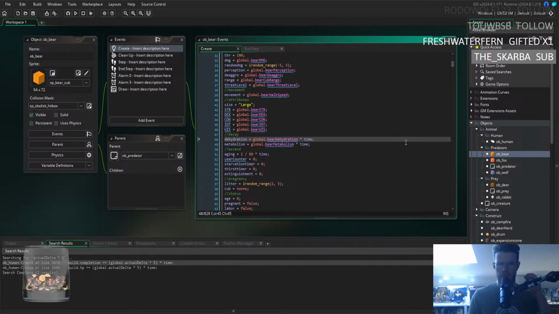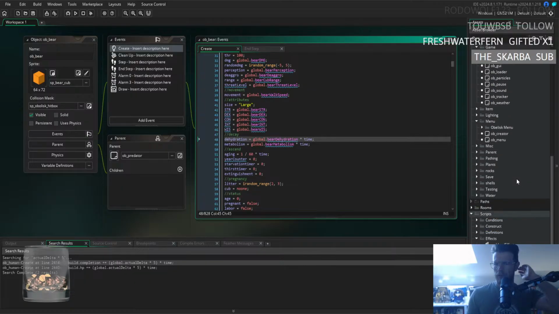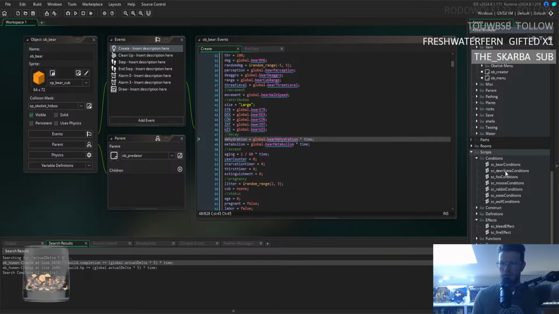Ah, it's stored in... Why don't the humans have that then? Okay. It's going to be in here.